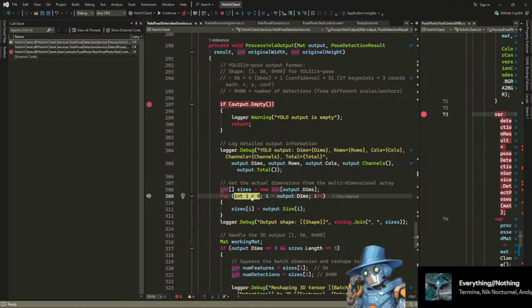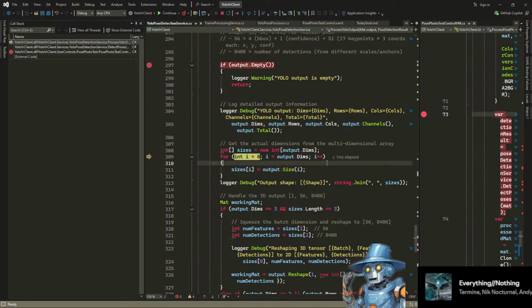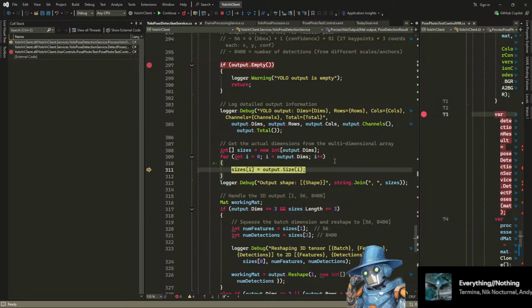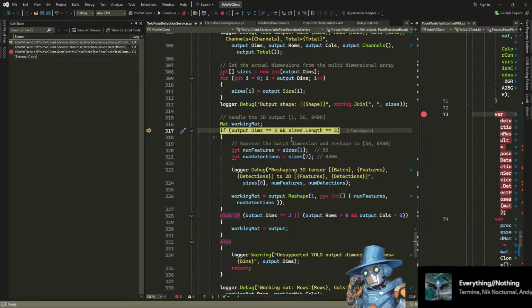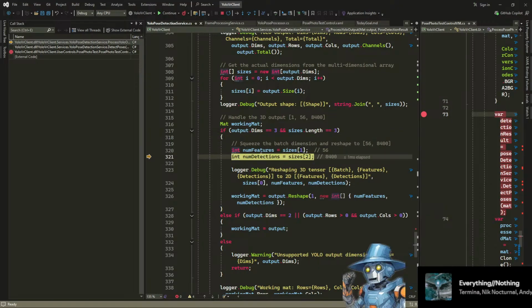Sizes. 3 sizes. Oh, because it's a 3-dimensional array. That's the output shape. Number of features, 56.